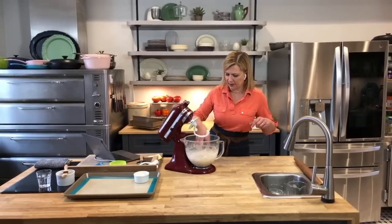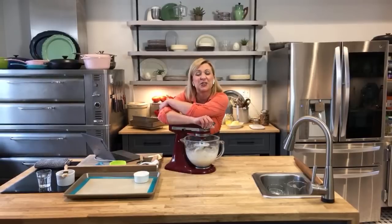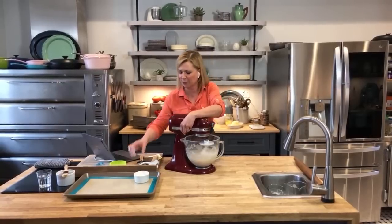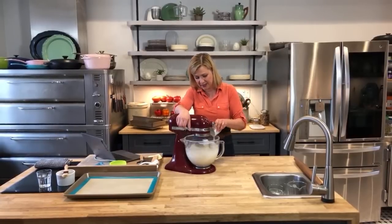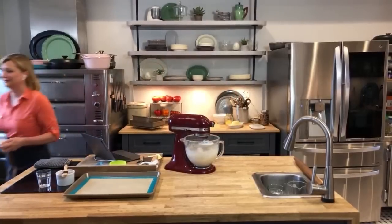Oh, I think I missed a cup of flour when I measured. See, this is the joy of live baking with me. You see that actually it's not perfect all the time. I'm going to add some more flour. I think I miscounted when I started. This is the real deal. I'm getting more flour. I'll be right back.